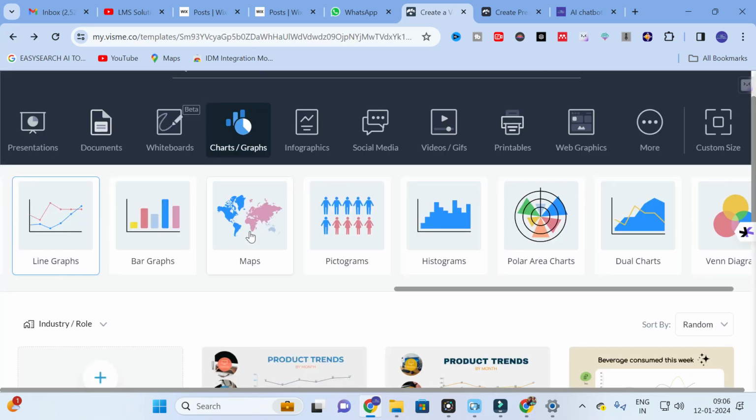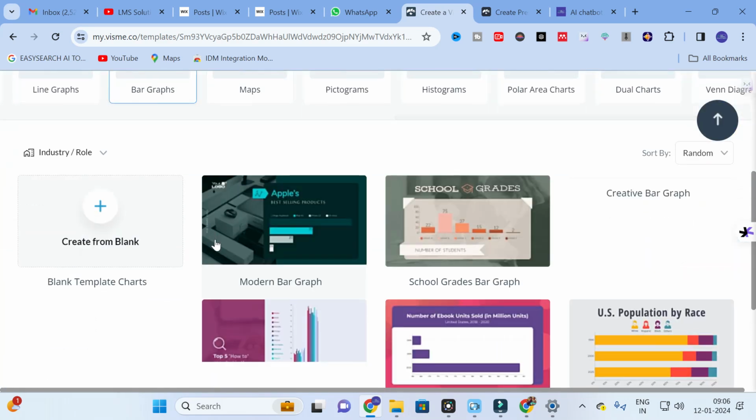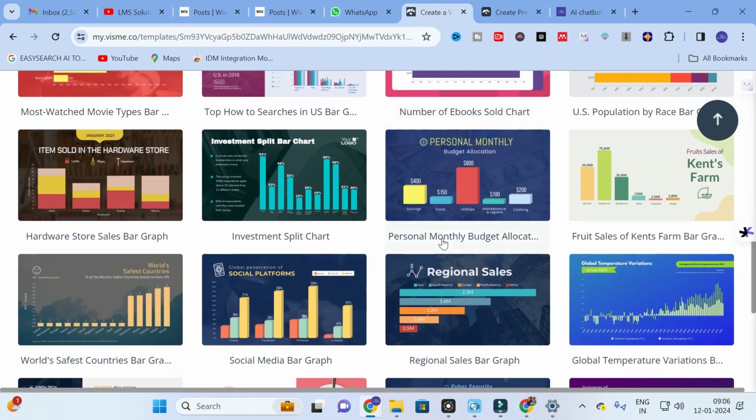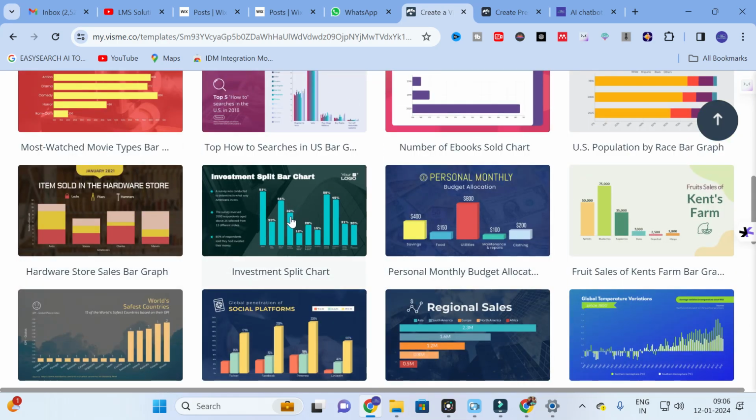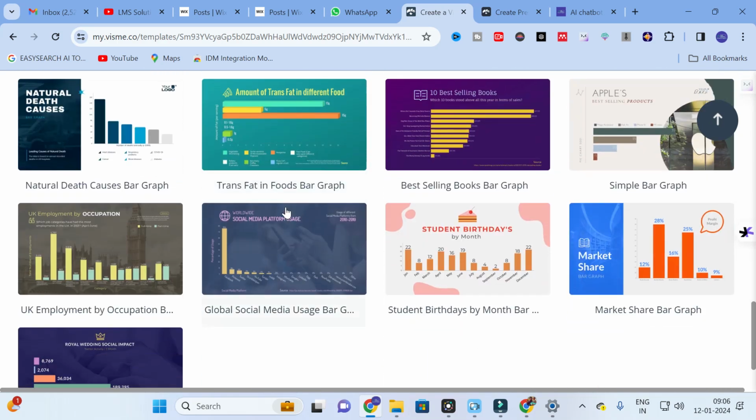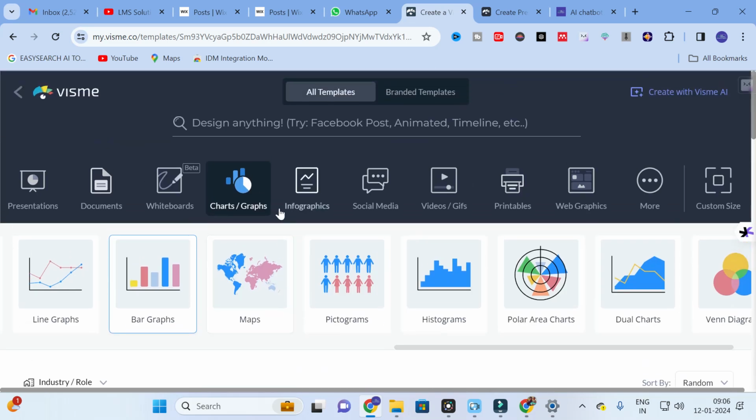Next one you can see this is bar graphs. So it is a common bar graph. So here you can see different templates available. So this is horizontally drawn bar graph and also vertically drawn bar graph. So especially for presentations, PowerPoint presentations, you can make use of this kind of data analysis to get a better slide out of it. So this will be very helpful for your presentation, which makes it more attractive.